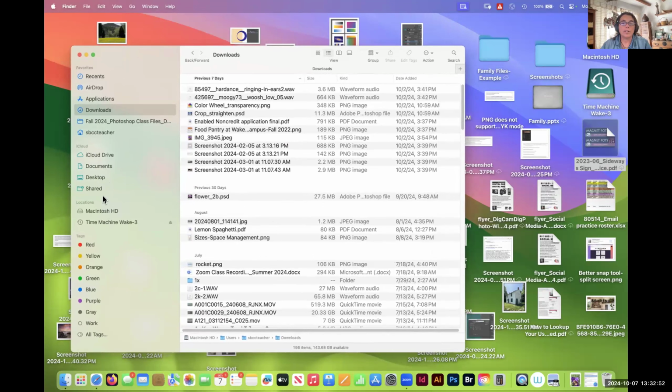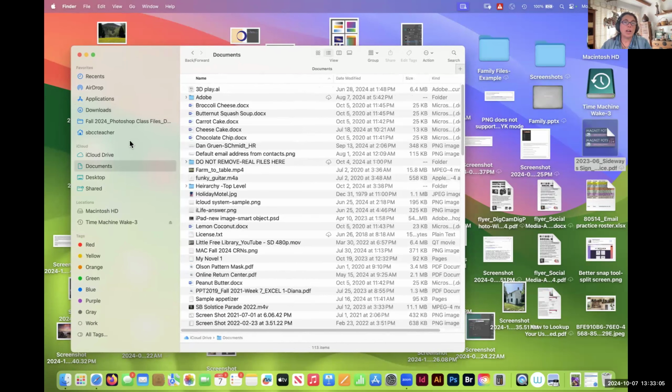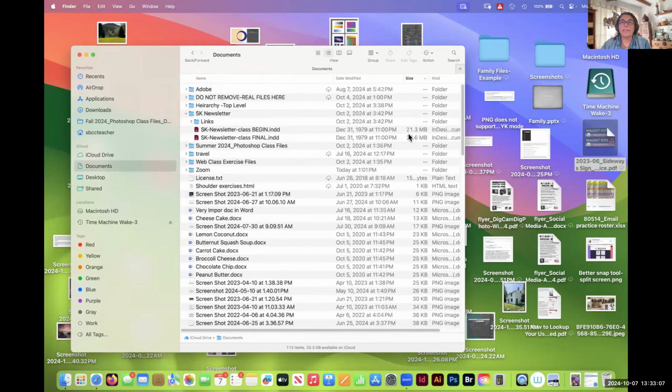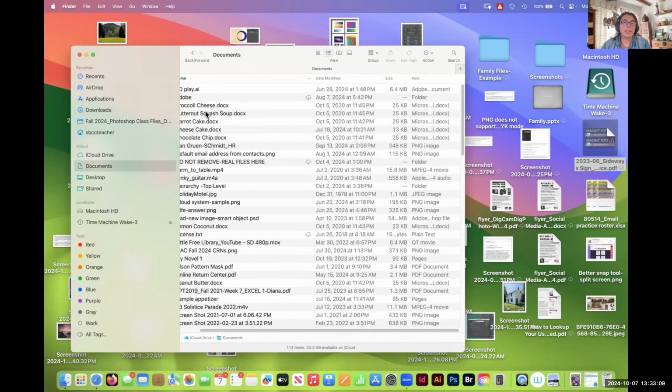But before we go to this sub-organization that I'm talking about right now, I want to show you guys a little trick, which is to organize based on files that are big, which you can do here, right? You can go to documents and you can click on size and then you see which are smaller, which are whatever. You could have done it that way.